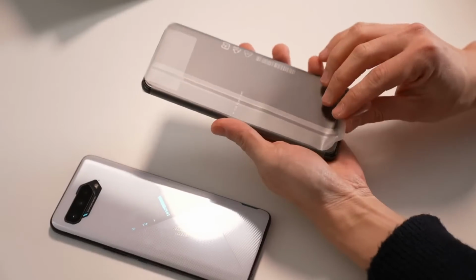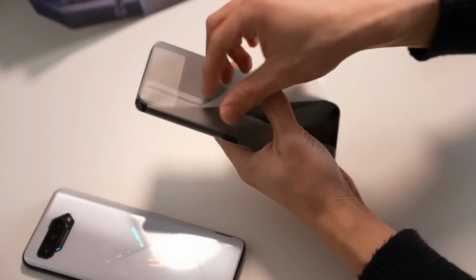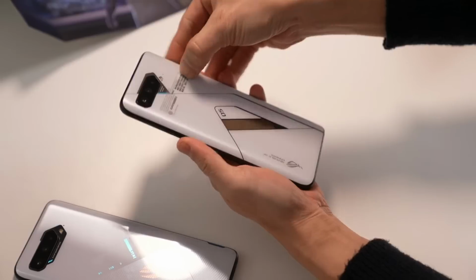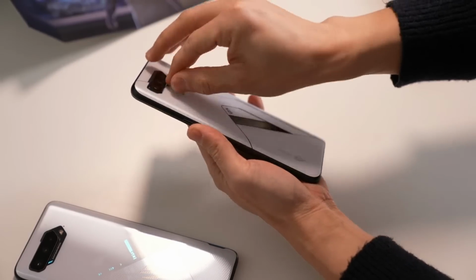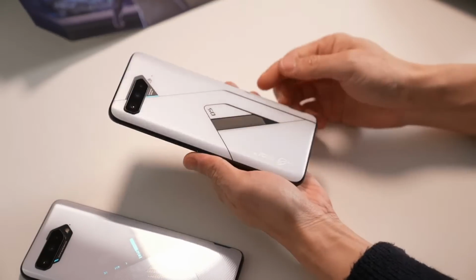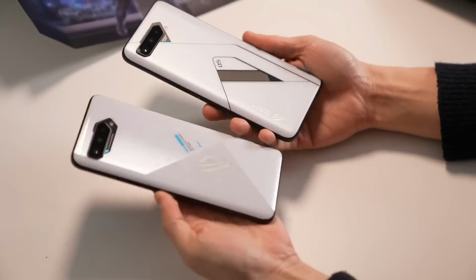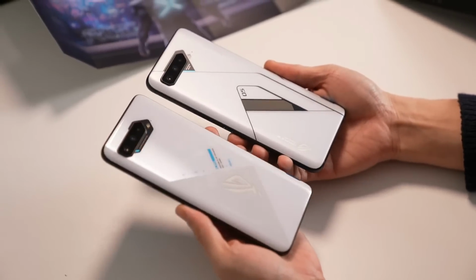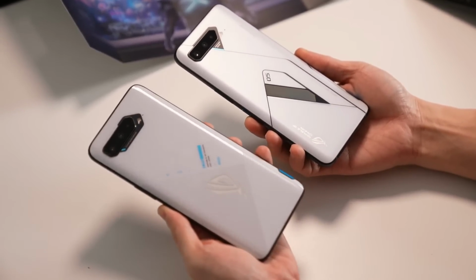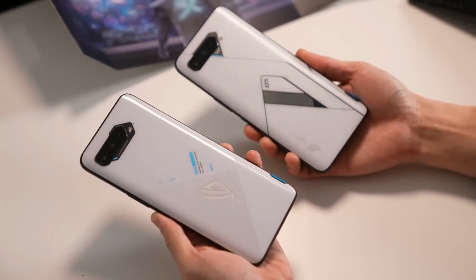All right, let's peel off this plastic. And then remove this sticker. By the way, if you're wondering, it's Gorilla Glass Victus up front and Gorilla Glass 3 on the back. And notice the main difference. These are both the white models. The ROG Phone 5, by the way, is available in white and black. The Pro is available in black, and the Ultimate is available in white.